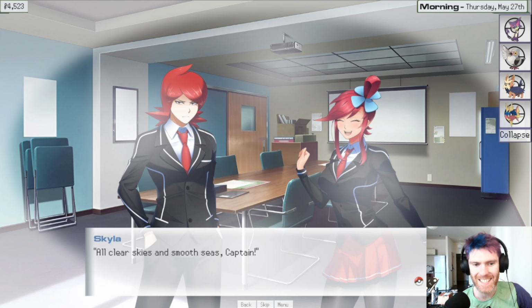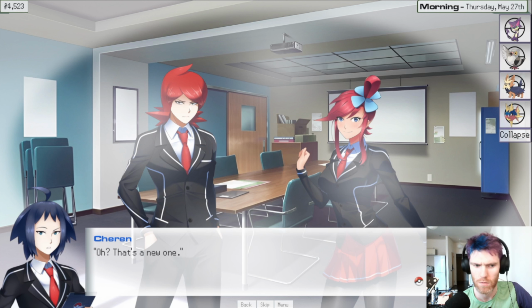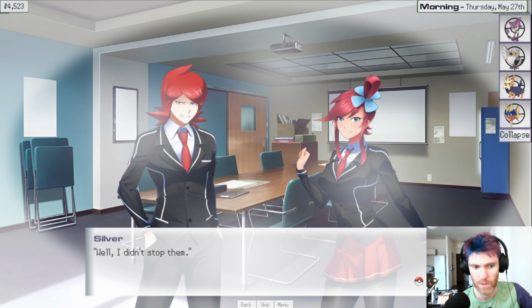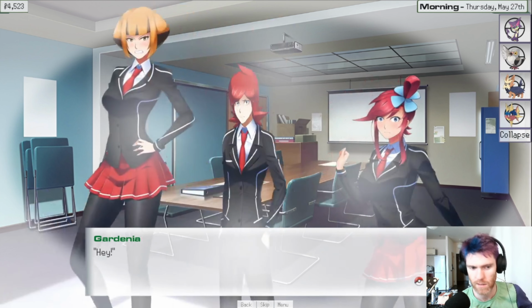All clear skies and smooth seas, Captain. Oh, and someone made an effigy of young Ewan Hunkett in the auditorium. Oh, that's a new one. Was it you? Well, I didn't stop them. Ah, we have fun. Well, I suppose I'd better resolve some of these issues.